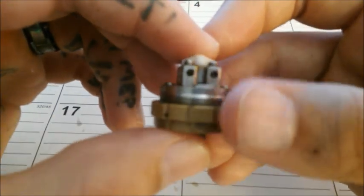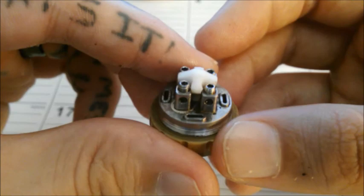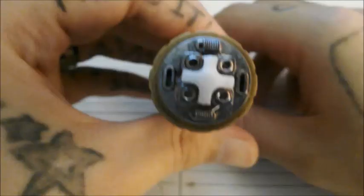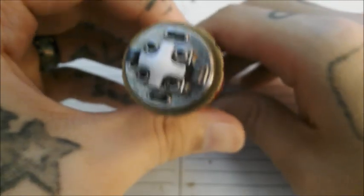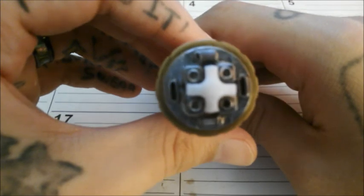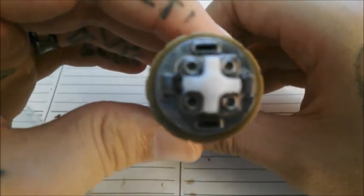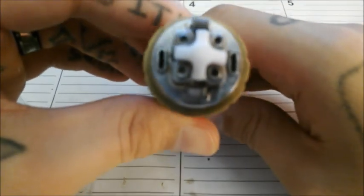Real quick, I'm not going to show you how to build, but I'm going to show you this with a dual coil design in it. Let me do this build and I'll be right back. And there we have it, ladies and gentlemen, a dual coil build. What I did was 26 gauge Kanthal, about 8 wraps on a 2mm bit. You can see there's clearance on both sides. This is a very comfortable build for this.